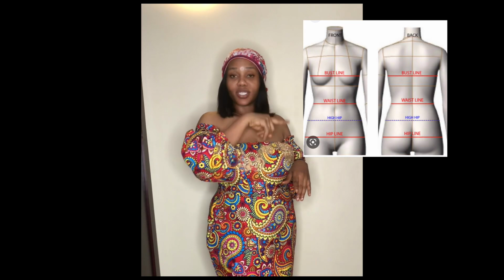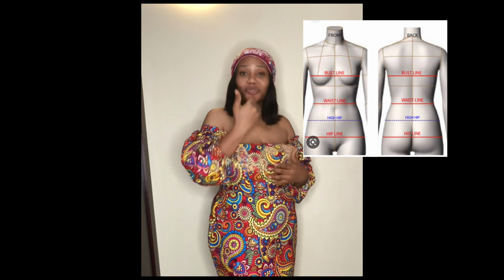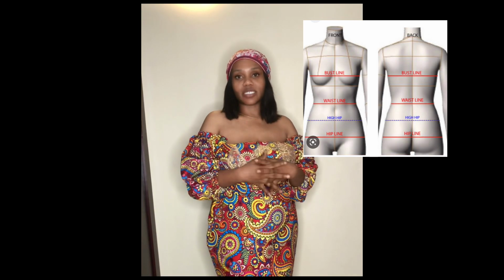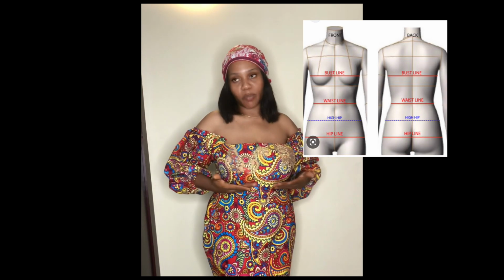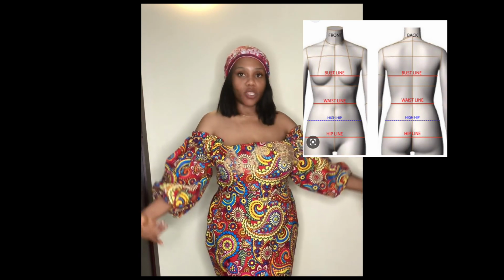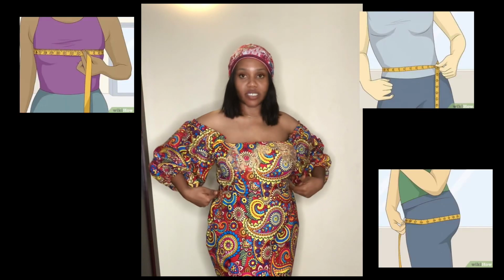Now before we start off this video, I am going to be talking about measurement, and I would insert an image here that you'll look into. You can actually pause this video if it's too fast for you, so you can go through these images. The first one is the horizontal measurement, which is from the nape of your neck to your bust point, your underbust, your waist, your hip, your knee, your floor length. And the next one is the vertical measurement, which is your body circumference measurement.